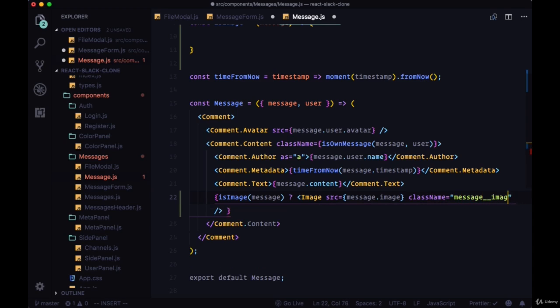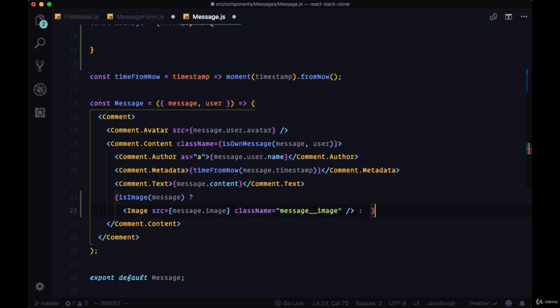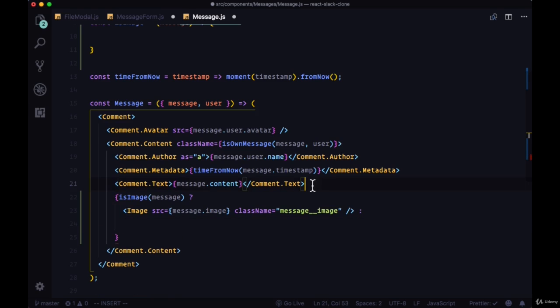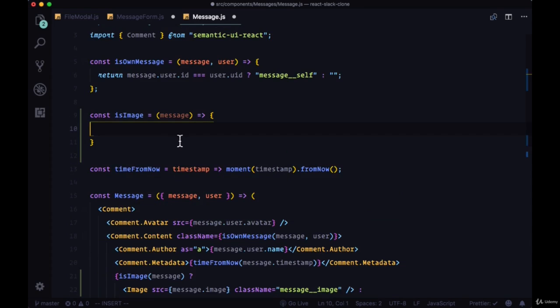We'll set the class name as well to message__image. Otherwise, if it's a message that contains a content property, we'll use our comment.text component, and it'll just display the text with message.content.